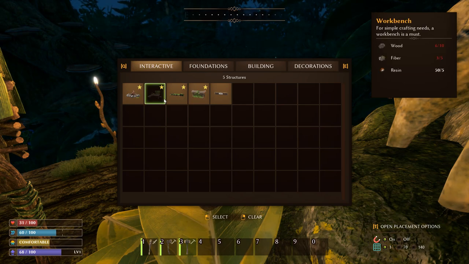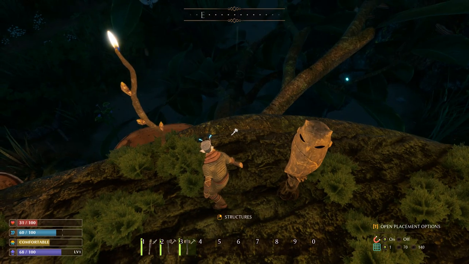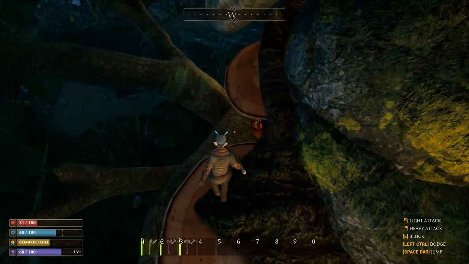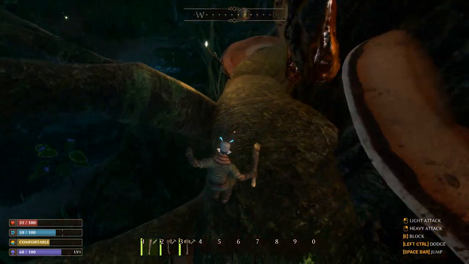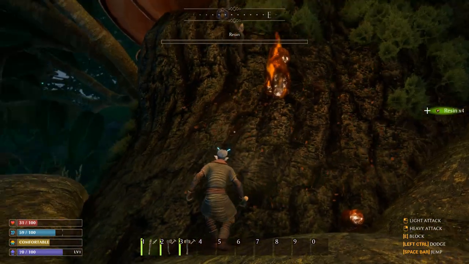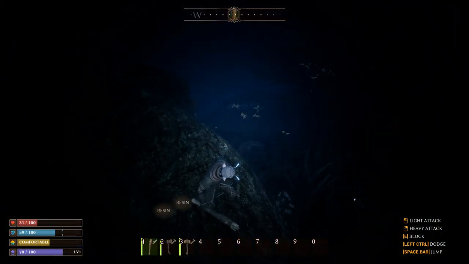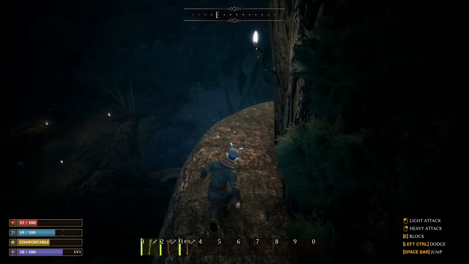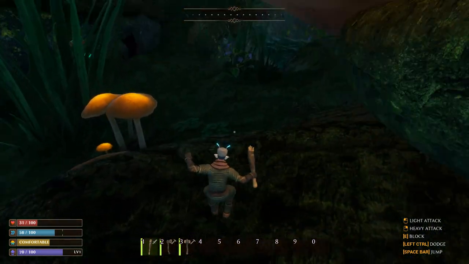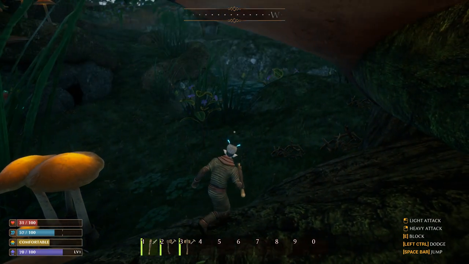And I also need a workbench, so I need just wood and fiber as well. It looks like a moth, not a butterfly anymore. And I gotta be careful when I go down. Some of you as well, since I'm already here. Can I see what I can pick up from here? I kinda can't. Okay. Mushroom and, what is that?